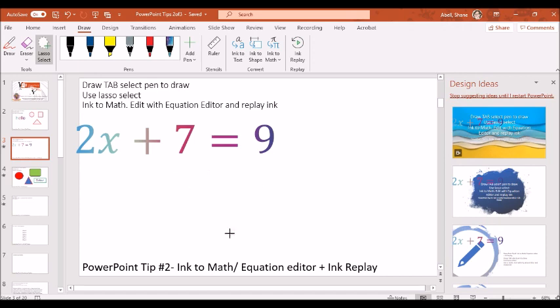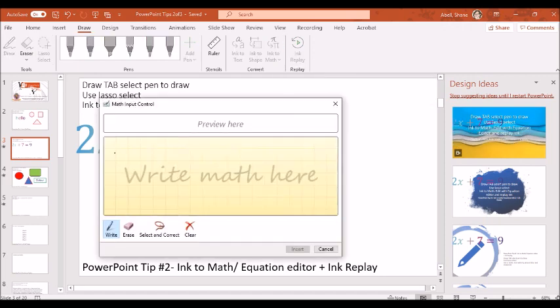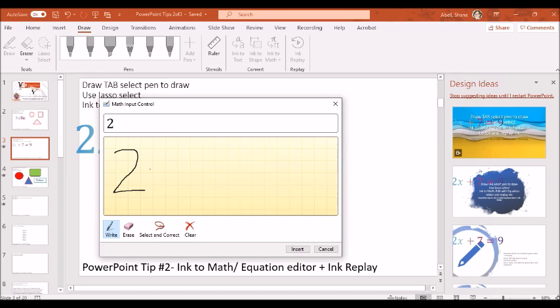The next one we're going to do is to use the equation editor. So in the ink to maths, we open it up here and we've got this ink equation editor. Like before, we can type our equation, and you can see it populates in that bar at the top as we're typing. So if we make a mistake, we can go in and edit that at the end.